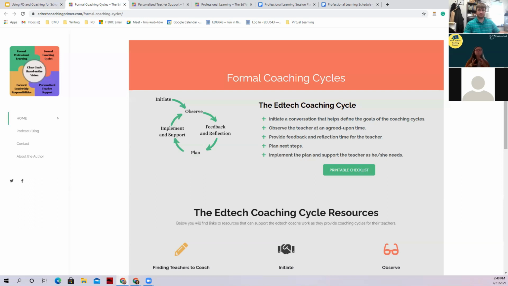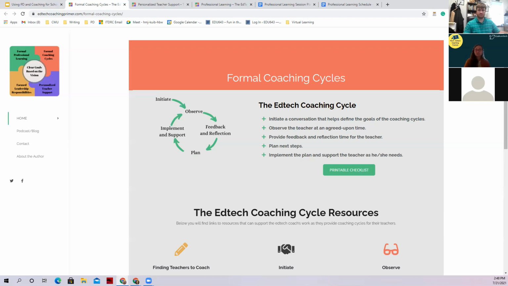But I would start with maybe 1 or 2 people who are really interested in this. I would not start coaching cycles with somebody. I wouldn't just grab them and say, hey, let's do a coaching cycle. I would offer it, whether you're offering it during professional development or you're talking to the teachers all at once, or you're giving them a document that says I can do coaching cycles with you. I would start with just 1. And then you could gather information about what those coaching cycles have done for those teachers as a whole.